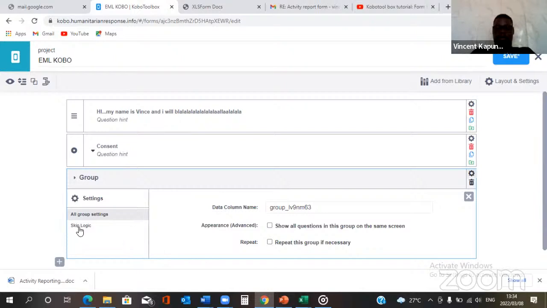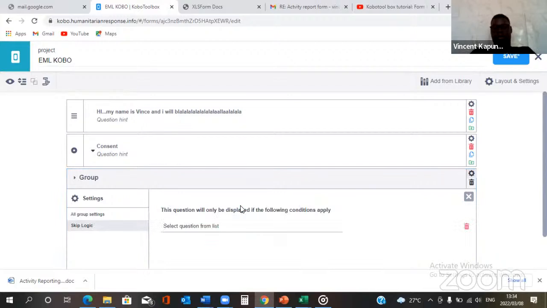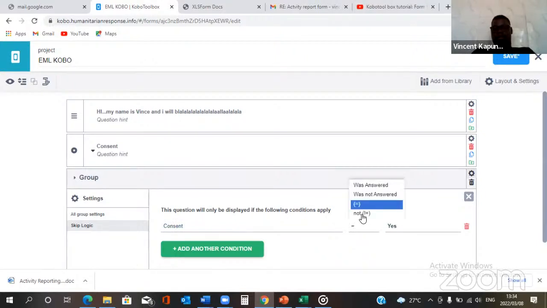Then you go to skip logic and say add condition. Then you can select a question, which is the consent one that comes before this, and say yes. So if this equals yes, then it will be displayed. If you want, you can even put not, then change to no. If consent is not equal to no, then it will be displayed. Just the same, right?